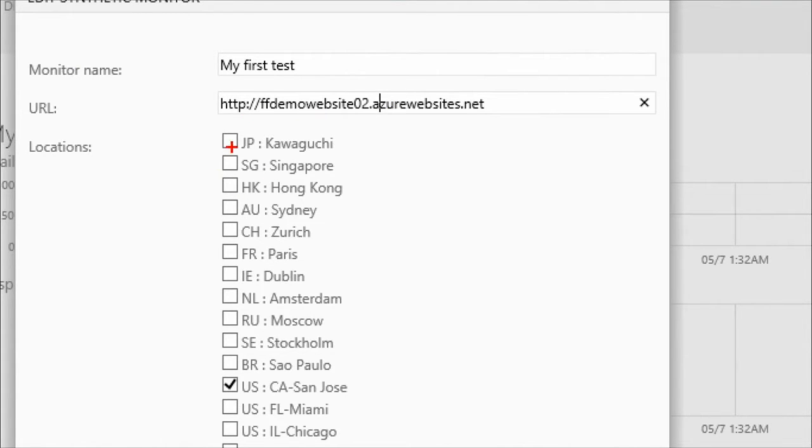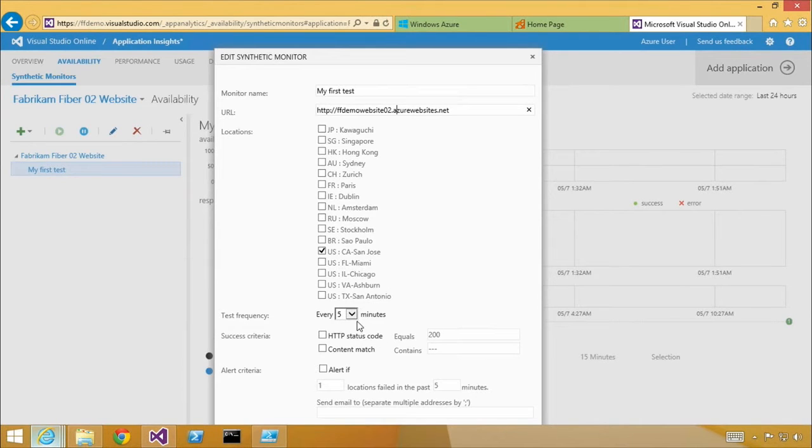And then you'll notice something really cool here, right? That there's quite a few locations around the world that you have the ability to monitor from. We've got Japan, Singapore, Hong Kong, right? This is where the integration behind the scenes is that global service monitor. You probably don't know that's global service monitor unless I tell you, but that's basically what it is, right? It's taking those endpoints around the world to do the monitoring. In this case, I have the option of 5 or 10 minutes.